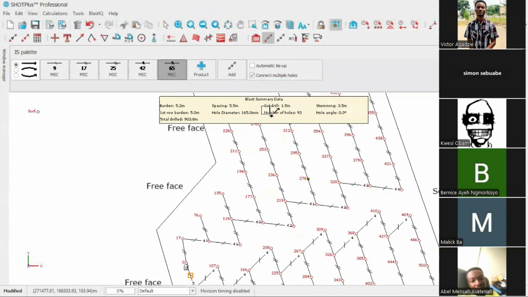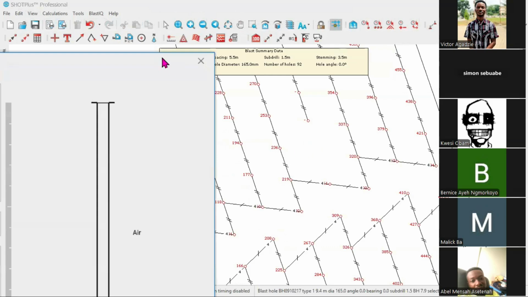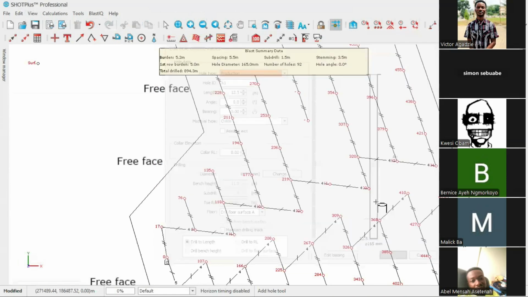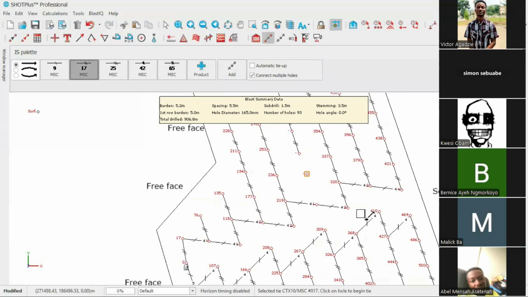So this hole has been charged inside the hole. So you can add the hole. Added the hole. Then I can now reset my delays. So here is 17, 17.